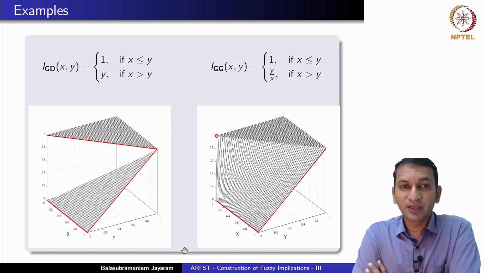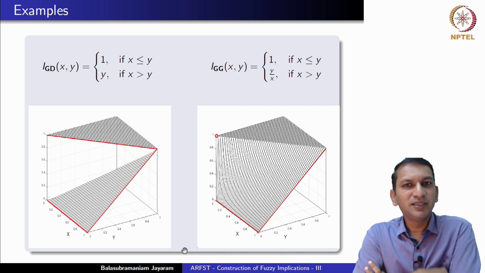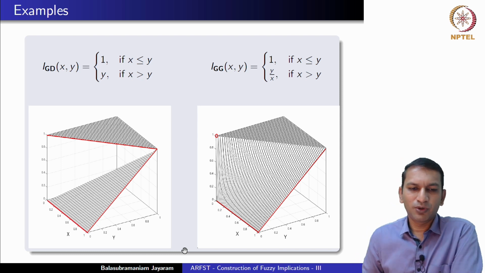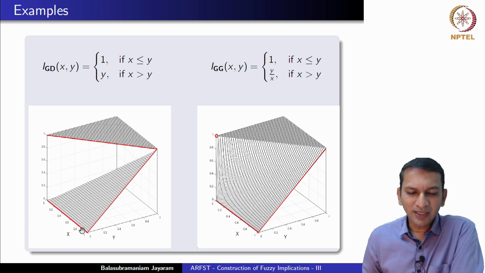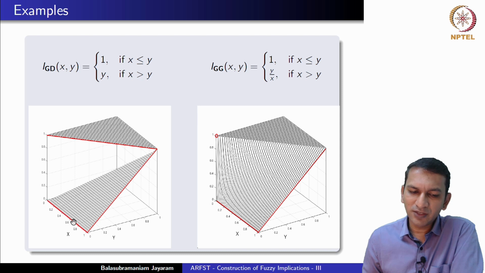Let's look at the graphs of some R implications and also discuss the desirable properties. If you look at the Gödel implication, this is what we have obtained. It is the R implication obtained from the minimum T-norm. We see that it has the neutrality property, it has IP, in fact it has OP, the ordering principle, and it can also be shown that it does have the exchange principle. If you look at the natural negation, it is the smallest fuzzy negation. At 0 it is 1, and at every other point it is 0.